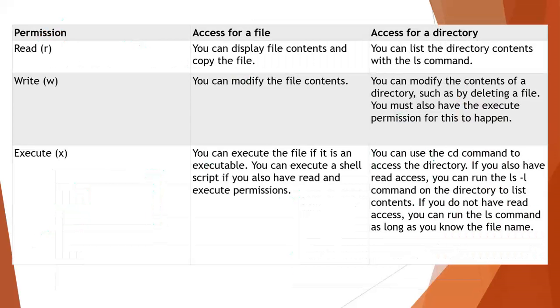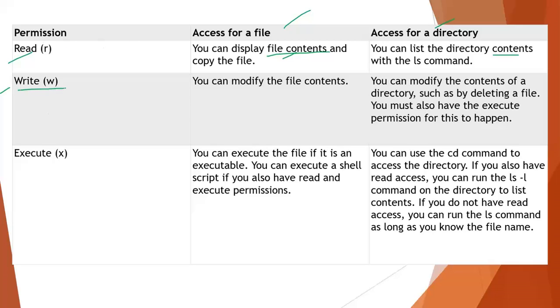Next we'll go for the types of permissions. So the first one is read, which means you can only see the content. In the case of a file, you can only see the content, but you cannot make changes, and you can only copy. When you give the permission for a directory, you can only see the content of the directory, whatever folders or files are present in the directory.